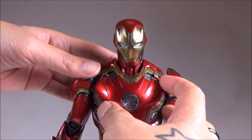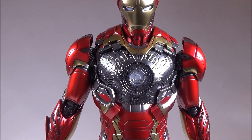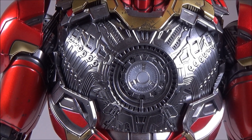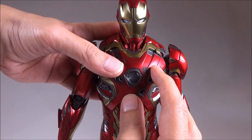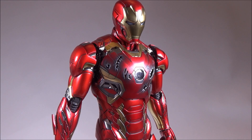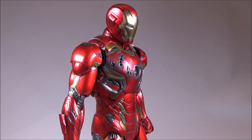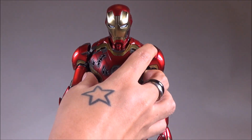I'm going to show you the inner workings of the suit, which I forgot to cover earlier. The details on the inner workings are spectacular, and even the arc reactor — I think that's new as well. I'm also going to put on his battle damage chest piece. Personally, I like the cleaner version — it's a lot more metallic finish, whereas this one is duller. If the figure came with more battle damage parts I'd use it, but since he only comes with this one battle damage chest piece, I don't think I'll use it.